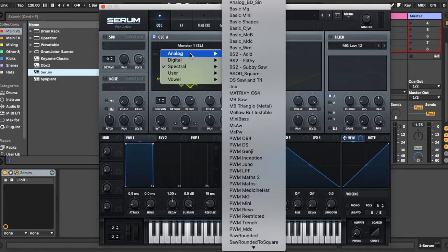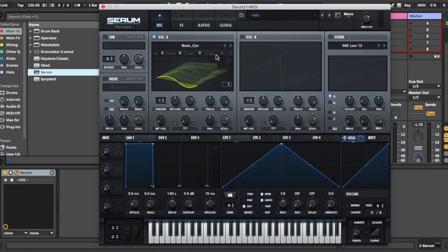So if we go up here to our oscillator A, we're going to click on analog, and we are going to be using, where is it? Basic CJW. Now this is kind of just like an analogy type waveform. So it scrolls through. It's probably easier to see this one in 2D form. So you've got sine wave, kind of like a triangle, and slowly like morphs into a saw. So that's quite a handy little waveform that the Serum's just got in itself. But it sounds like this. So yeah, just a little sine wave, but it's got a little bit of that analogy grit to it.